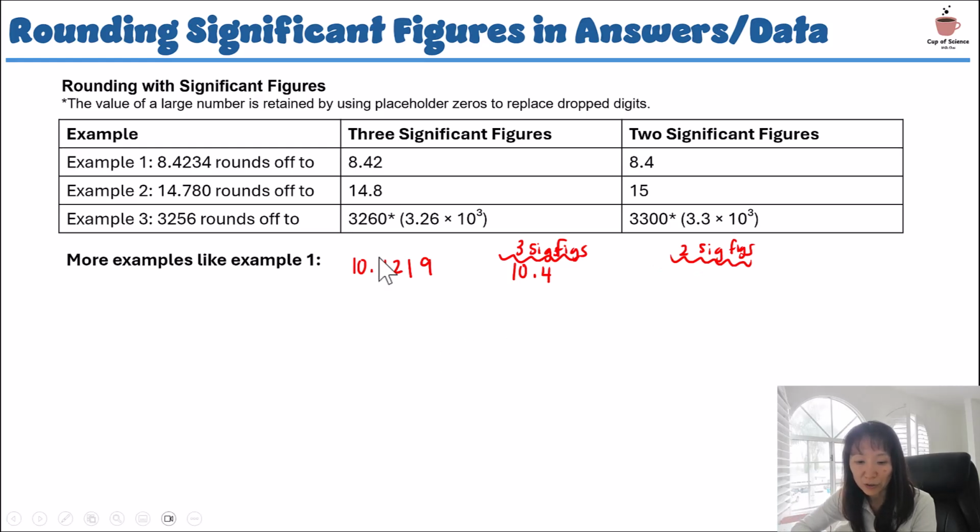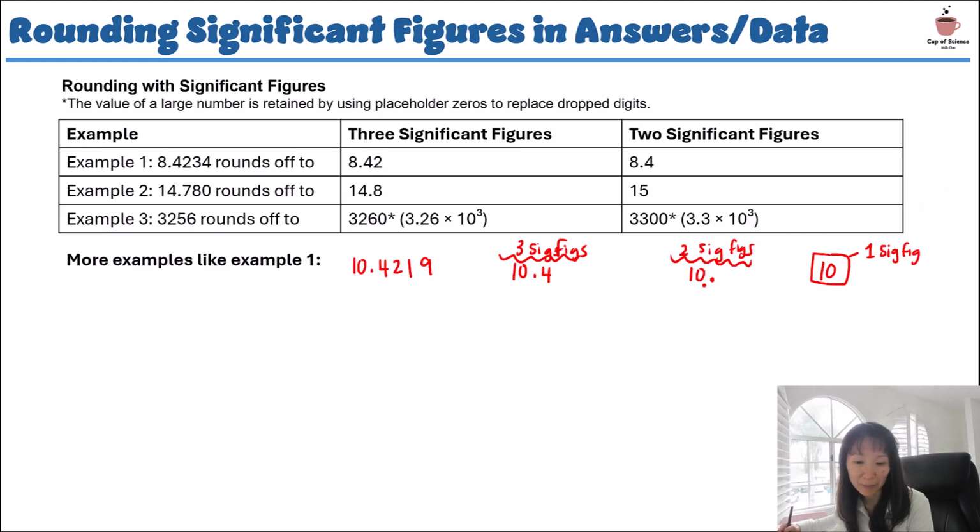This one, 2 sig figs. I take the first 2 numbers with the decimal and I ignore the rest. But this number is less than 5. So therefore, this would be 10 point. Now, why do we need that point? That's because this 0 is a trailing 0, and a trailing 0 only counts if there is a decimal point. So we must put a decimal point. If we don't put a decimal point, say we have it just as 10, this would be considered to have 1 sig fig, and that's not what I'm asking for.